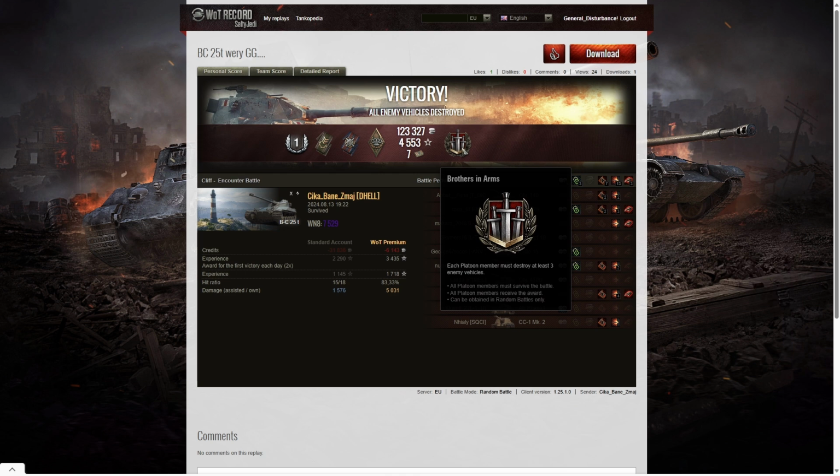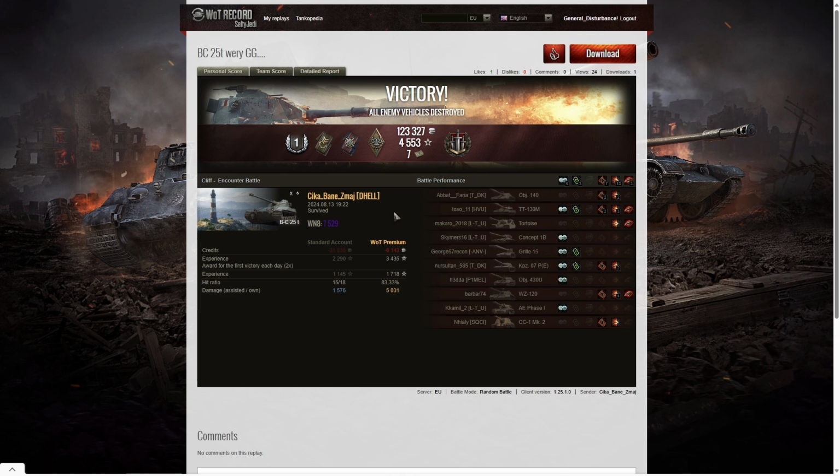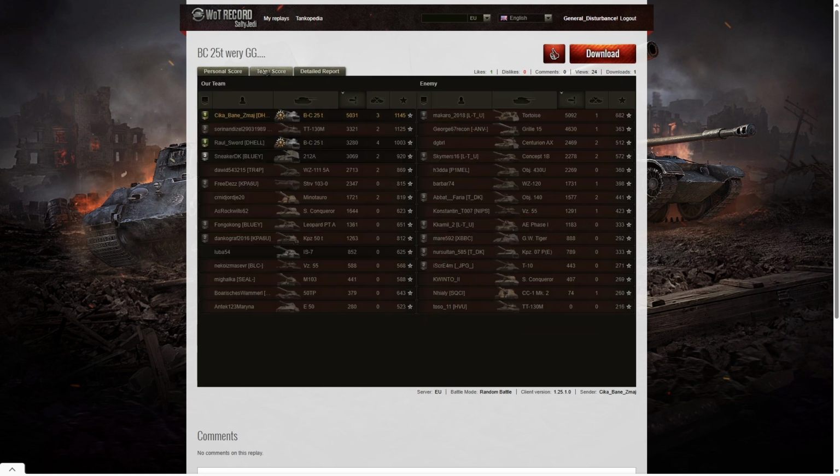Yes, both he and Sokol both managed to get at least 3 kills. In fact, Sokol got more than 3, and his win rate from that one was 7,529, which is Super Unicum standard. Let's have a look at the team score and see where they were.